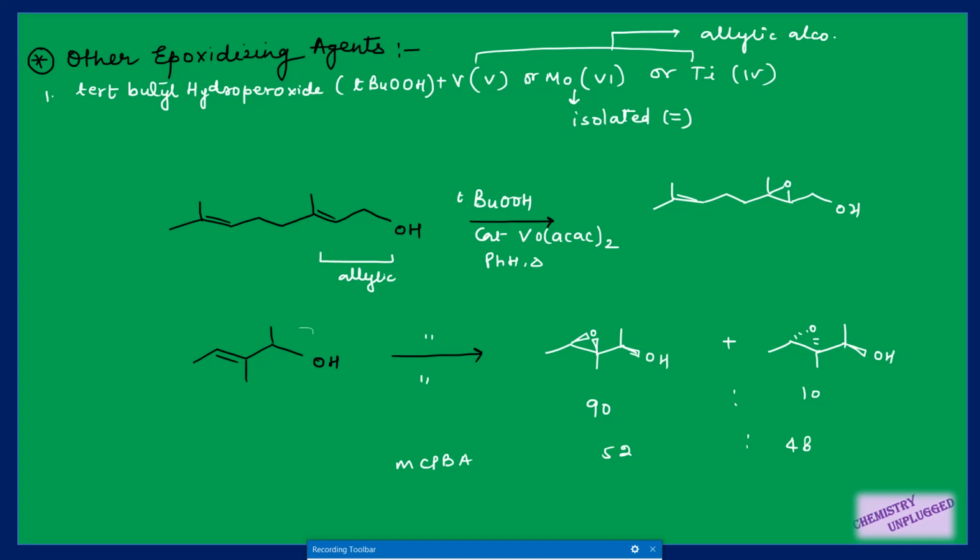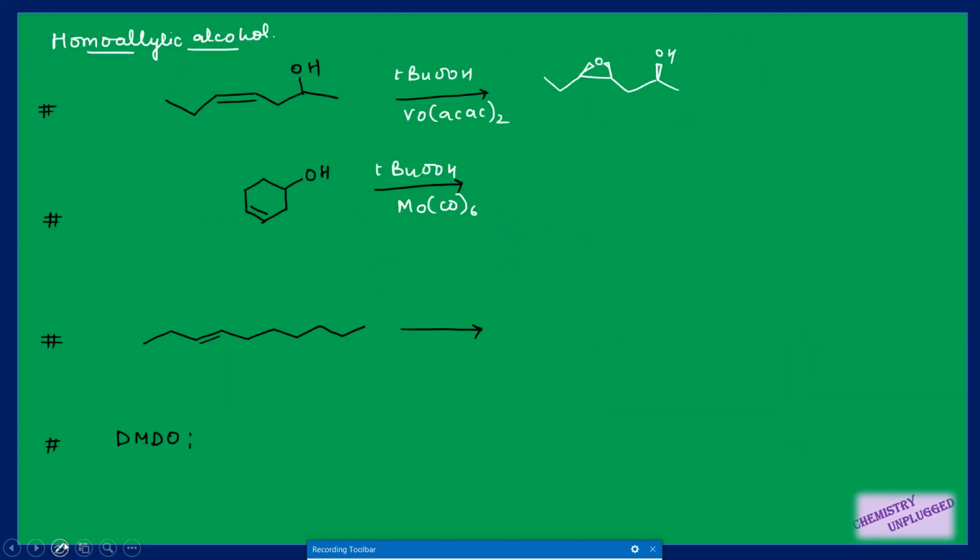And I have said that they are good for isolated double bonds, but they can also attack on allylic alcohol. But in the case of titanium complexes, they will not attack on isolated ones, they will only attack on allylic alcohol. So we will take the detail of this titanium complex a little bit later, but first we will understand this one, that this is again your homoallylic, because oxygen is not attached on this carbon. We have one more CH2 in between this carbon containing OH and this double bond, right? So it can also show the same type of epoxidation.